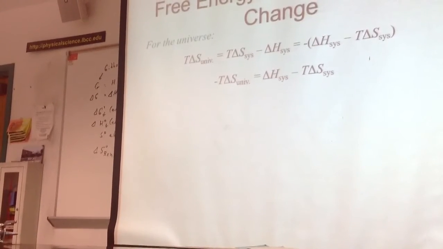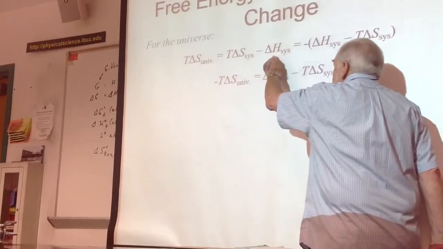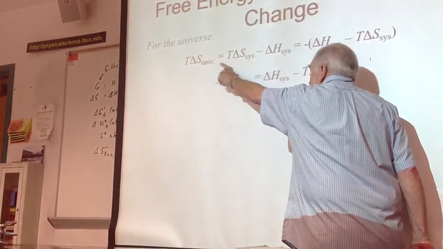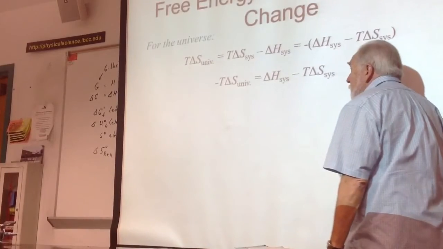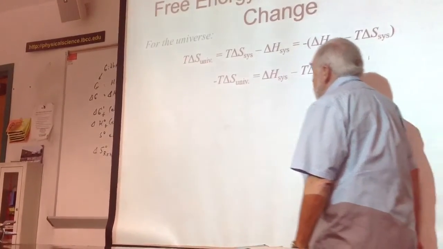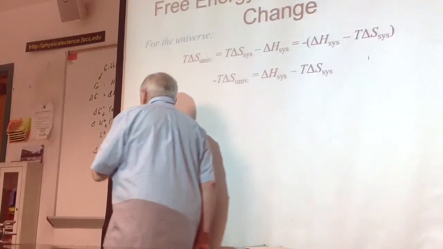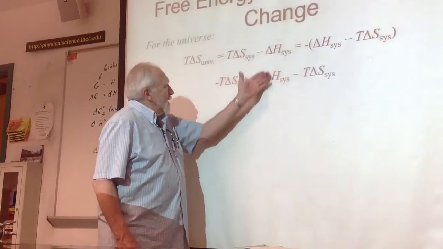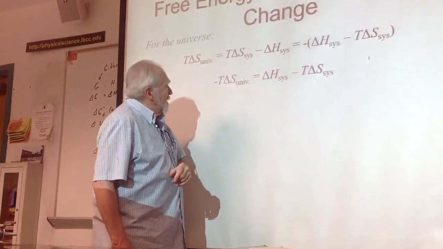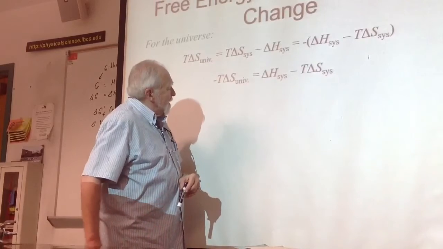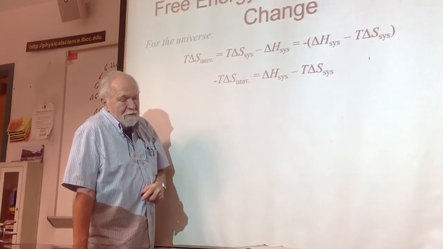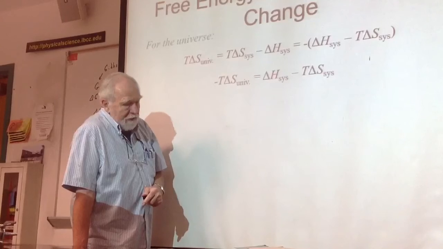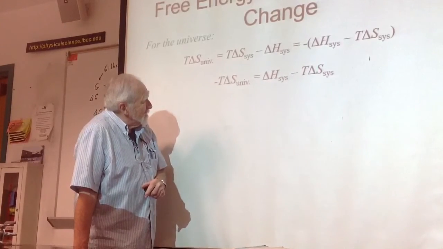So he multiplied across by T, and he has T delta S for the universe, T delta S for the system. Remember, in the previous slide, the absolute temperature was in the denominator here, so all I did was get rid of the absolute temperature. Okay. And then he changed signs, so it looks like the equation I wrote just a minute ago, and he made this minus, this became a positive, this became a negative. And now we talk about T times delta S for the universe. We still can't measure it, but we're going to call it delta G. Okay, so this side is going to be what we call delta G.